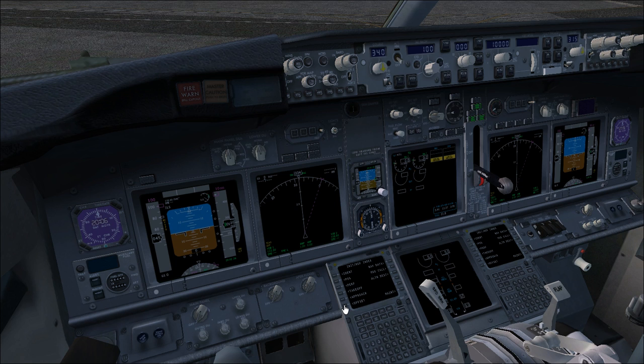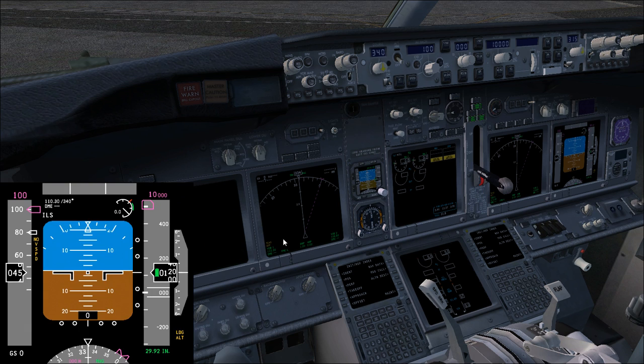Just don't look at what I'm doing with the FMS. I will do another tutorial about it later, or if you know what I did, very good, you don't need any tutorial anymore. So now, as you can see, we have the primary flight display and the navigation display on. I can just open the primary flight display here, and I will explain the presentation of the information here.